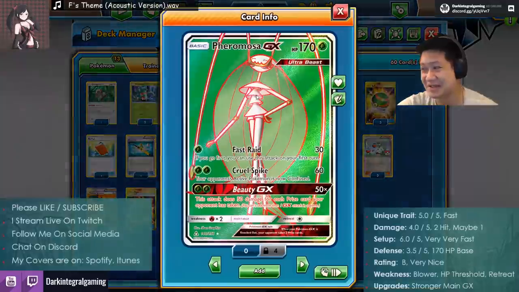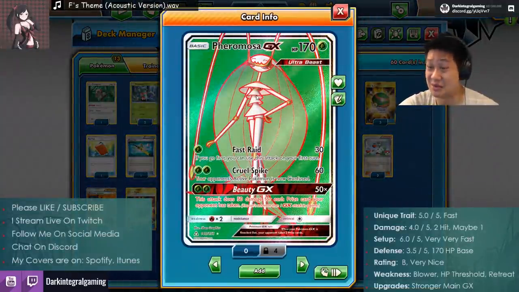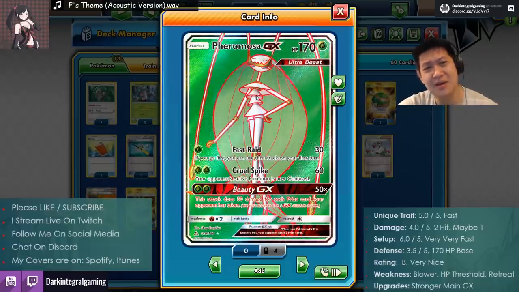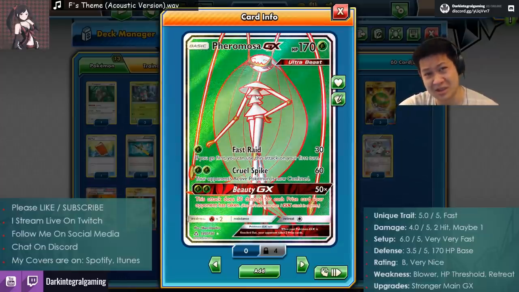Alright, so that's average. Actually, Buzzwole meta? No, that thing's just spamming one-shots. I wish I could say that now, but times are changing. Setup! How easy is this setup? You know, you talked about that already. It's the Unique Trait part.